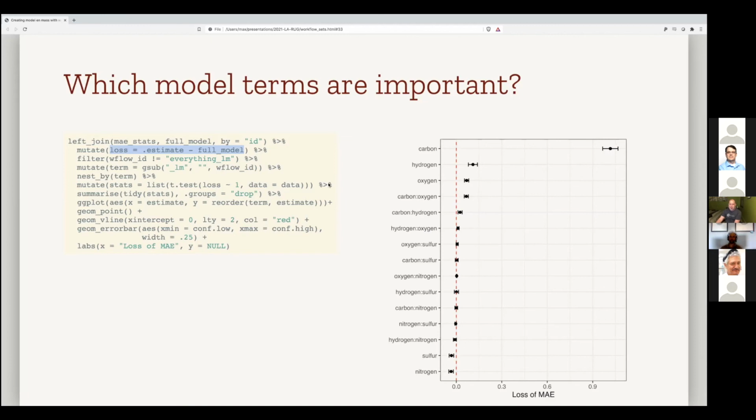I might make a function that just automates this and does it for you. There's a lot of code here that I haven't walked through, but it's basic dplyr code and ggplot code. Just to give you a sense of, not so much about this code, but how you might use workflow sets for things that are not some machine learning type problem. This is almost like doing an inference. It's saying carbon is statistically significant in terms of mean absolute error, because when I don't include it, the offset in performance is larger than basically the degrees of freedom that can get consumed when it's in the model. So it's just a slightly different example.